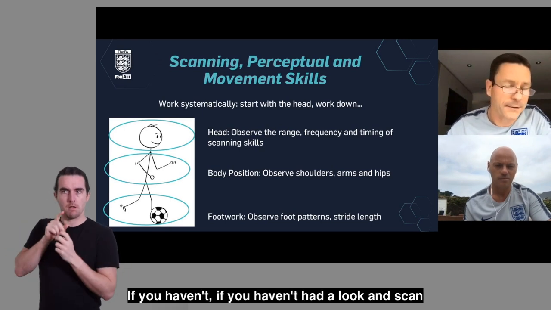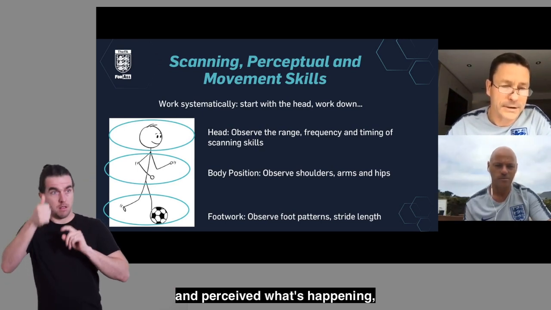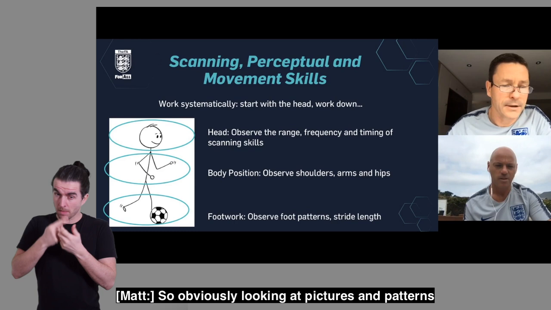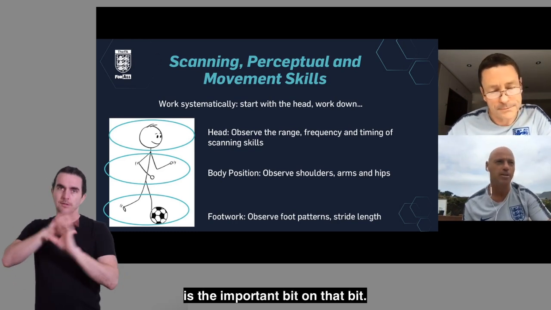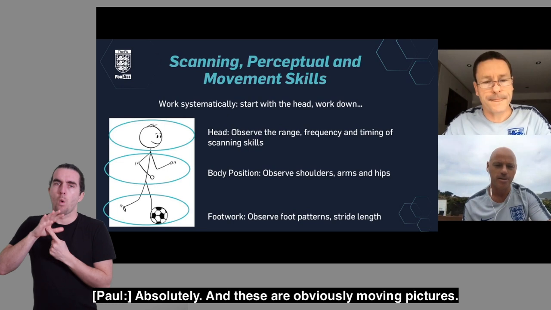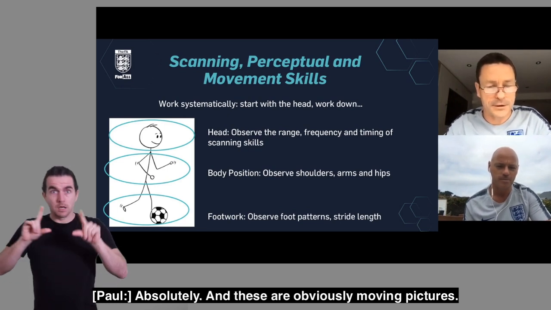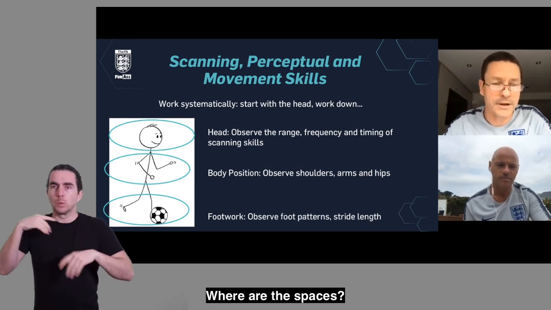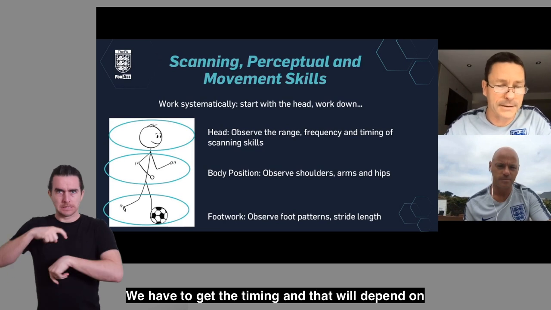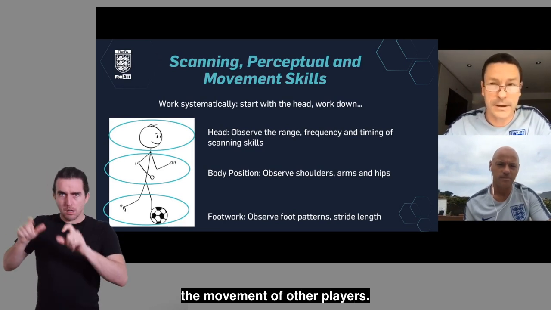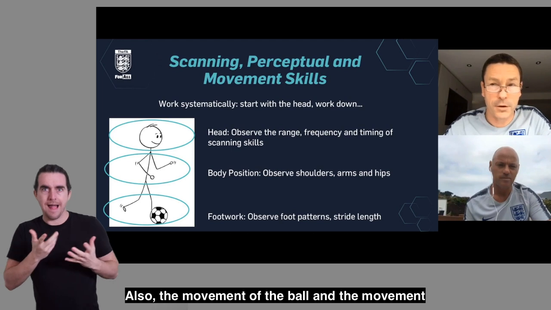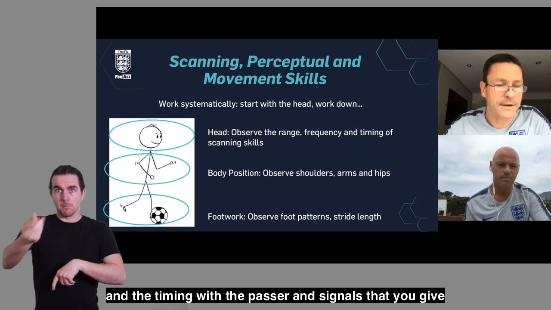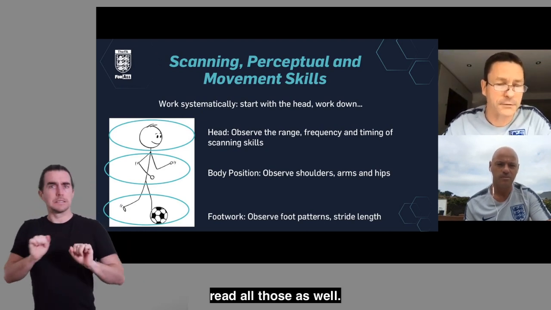If you haven't had a look, scanned, and perceived what's happening, all the rest of it really can't follow and be successful. So obviously, looking at pictures and patterns is the important bit. Yeah, absolutely. And these are moving pictures. They don't just stand still. In essence, you have to get the spatial awareness: where are the spaces? You have to get the timing, and that will depend on the movement of other players, but also the movement of the ball, and the timing with the passer and the signals that you give. And of course, the defender then has to read all those as well.